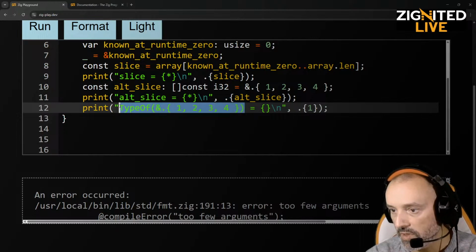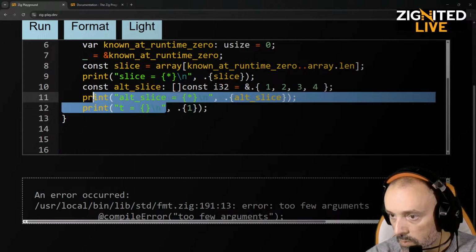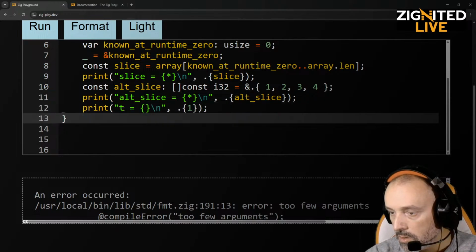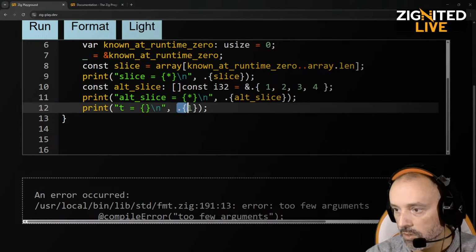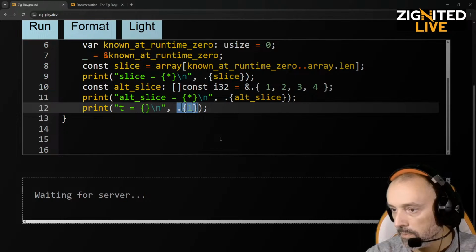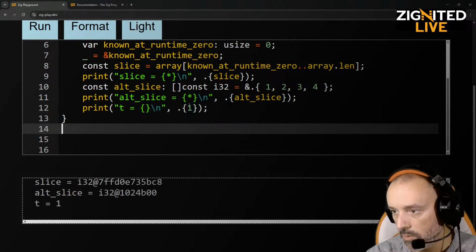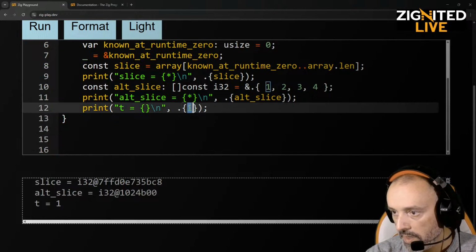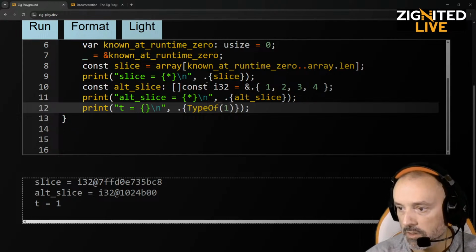Let's just simplify. Let's say something like t equals, and let's make this very simple. So t equals curly braces backslash n, comma, dot, and 1 here. Okay, this works. Now let's go back to type-of, and then let's do this.